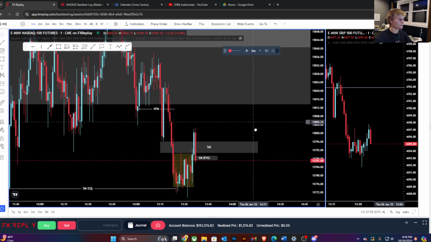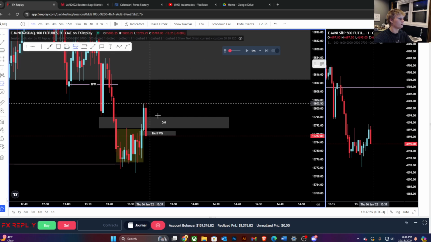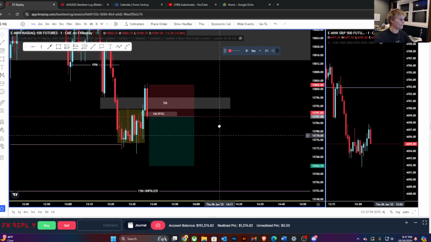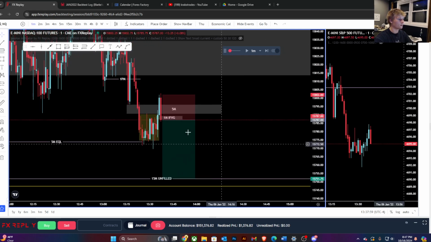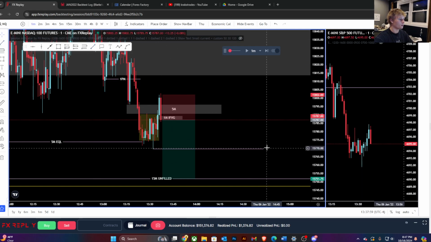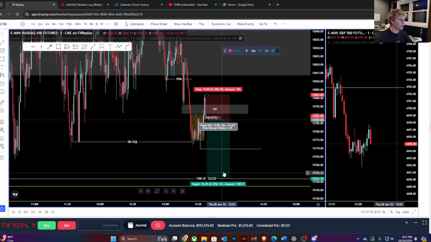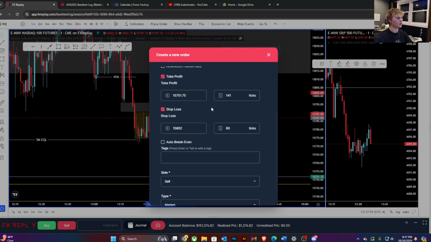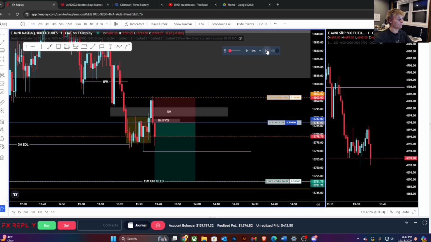So yeah, we'll try this. And we're gonna do 15 point stops here. TP1 right there, and then full TP at the 15 minute. Which honestly here I might just do 1 TP because it is a high probability retracement that I think will happen. So yeah, 15 point stop. Let's try it. A+ setup though. If this loses, I don't really care. So yeah, let's try it.